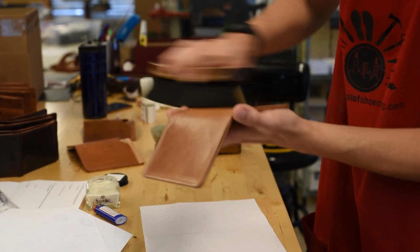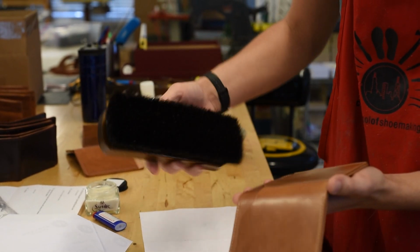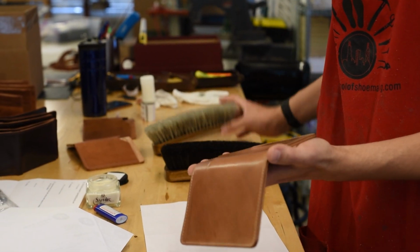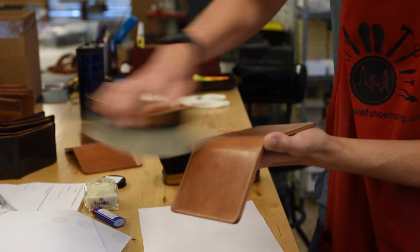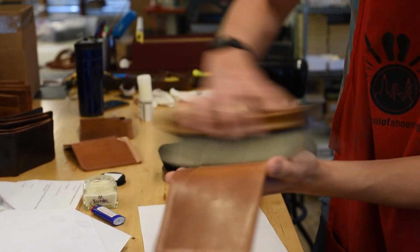And I noticed that you have 2 brushes there. Yeah, so I like to start by knocking off some of the Saphir with a firmer tempered brush. So that'll get me where I want to be. And then if you really want the wallet to sing, you get something a little bit softer. And then you just keep bringing that shine up. And you want to make these broad strokes so you get the full action of the brush.